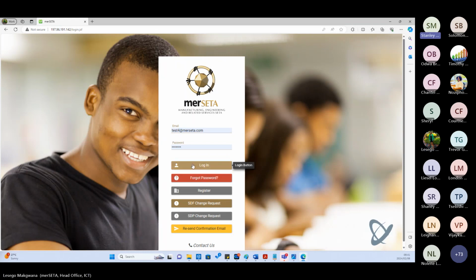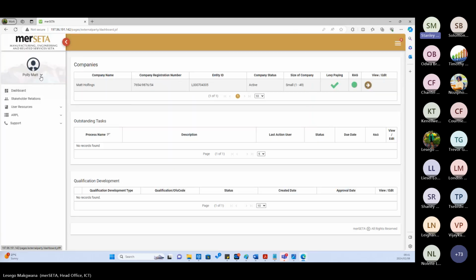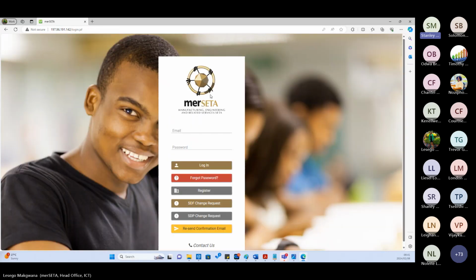Whilst Lesego is logging in as the labor, we want to just also clarify that companies that have 1 to 49 employees will be classified as small companies, and it is not a requirement for those companies to have recognized labor within their setup.